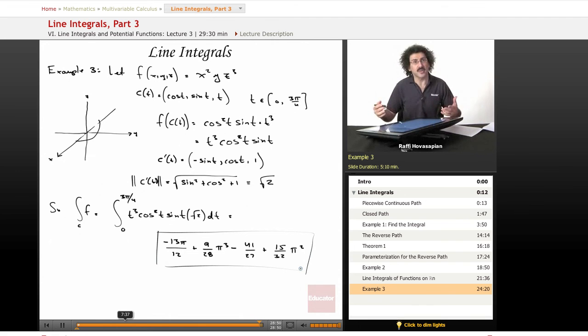So it is possible to actually have a function of several variables and integrate that function, just like it is possible, what we've been doing, it's what we started off with, integrating a vector field over a certain path. So that's it. Everything is exactly the same, except the definition is slightly different. Instead of doing a dot product, you are just multiplying by the norm of the tangent vector instead of dotting it with the vector itself.